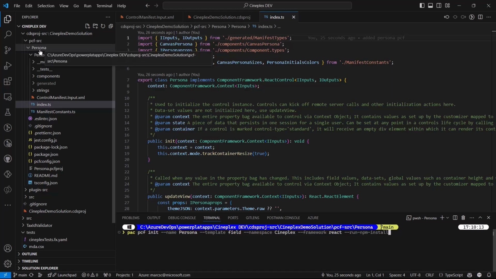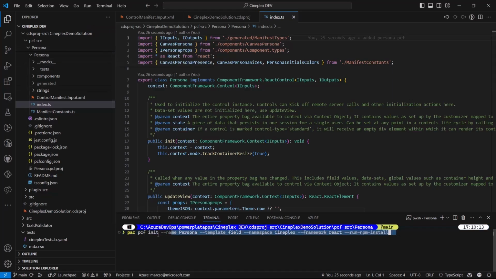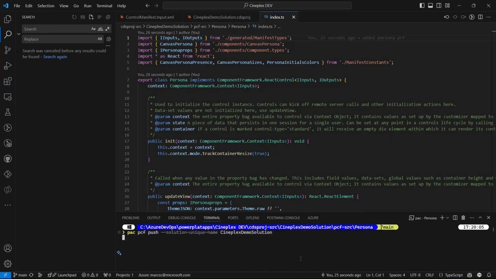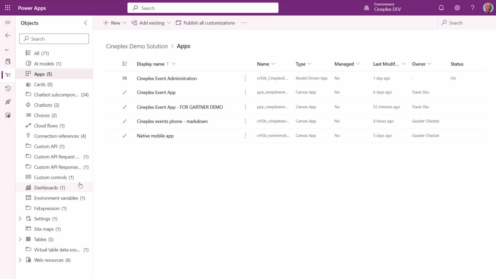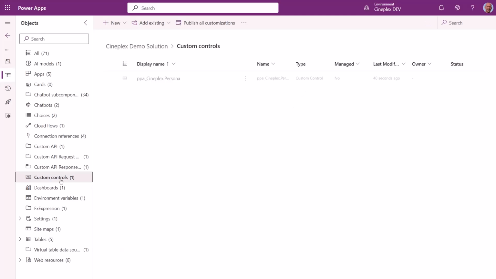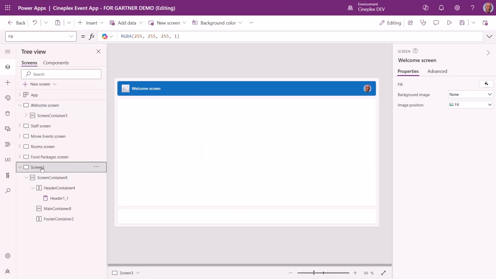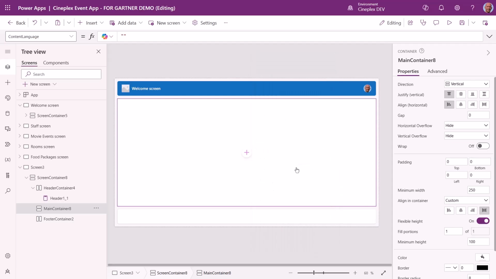Without leaving Visual Studio, I still have visibility into my Power Apps concepts to understand the environment and the solution. Using the command line interface, I can publish my control directly to my environment. When I return to Power Apps, the control is there and ready to be consumed in my app. Once it's in my environment, I can add it to my app like any other control. I get to benefit from responsive containers, PowerFX, and Copilot to leverage the control in my app.